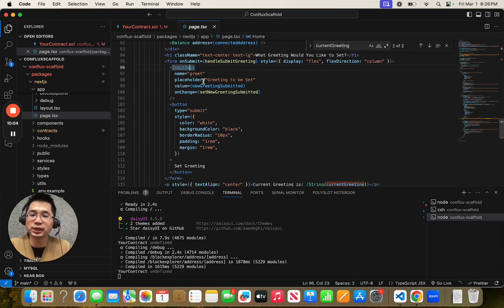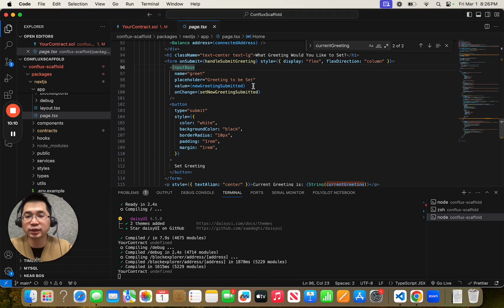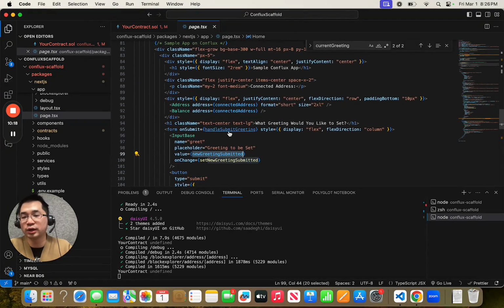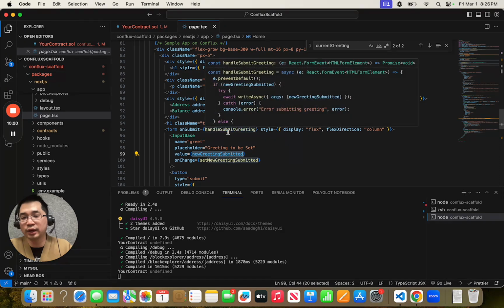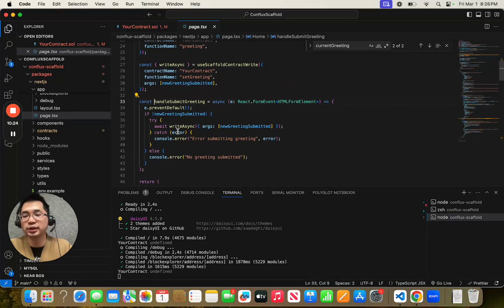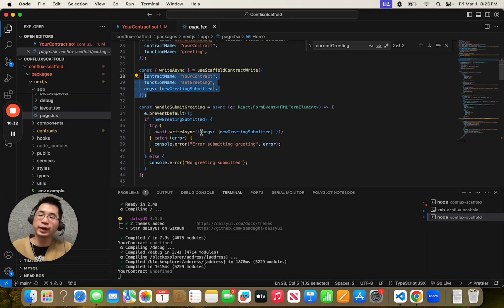So input base is this thing right here, where the placeholder is greeting to be set. So the value of this, when it's changed, will be saved and then sent to our function handle submit greeting, which essentially calls the function on the blockchain, writeAsync, which is useScaffoldContractWrite. So go ahead and play around with this.